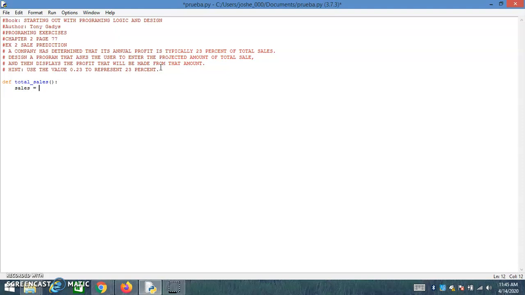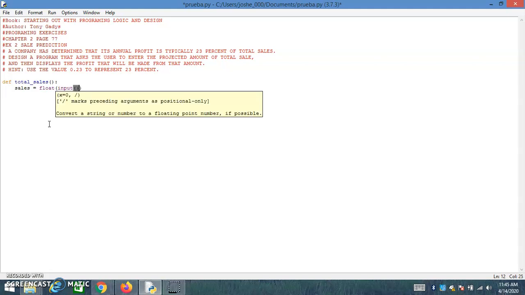This time we're gonna use an input. That means that we're gonna enter a number that is gonna be stored in this variable here. So we need to let the computer know that we're gonna put a number here. The way that we do that is we put float, then input, and then we put whatever we want to let the user know what they need to enter, which is please.